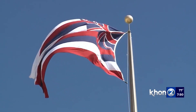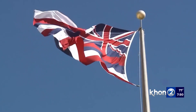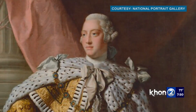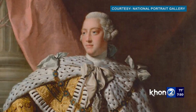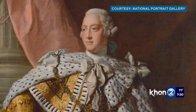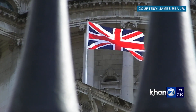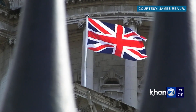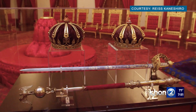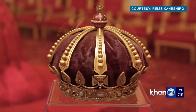One connection between Hawaii and Great Britain is easy to spot if you look at the Hawaiian flag. In 1794, King Kamehameha I had built an alliance with King George III in exchange for his protection. The Union Jack was gifted to Kamehameha by the British King and it has been a part of Hawaii ever since. But the close relationships between the royals of both nations continue throughout the history of the Hawaiian Kingdom.